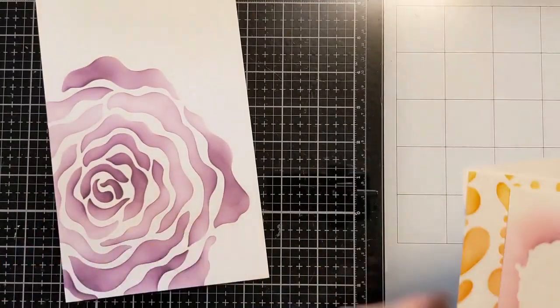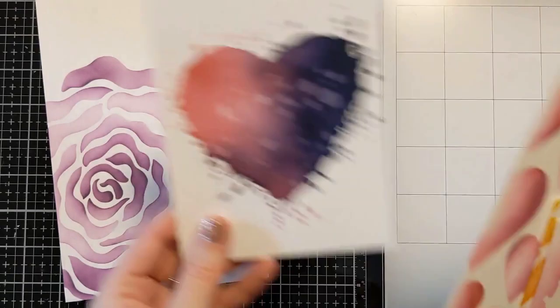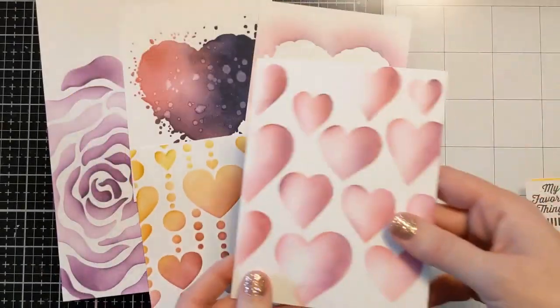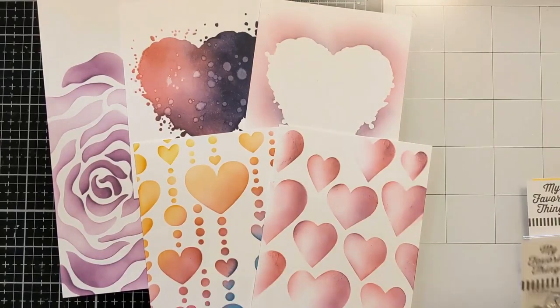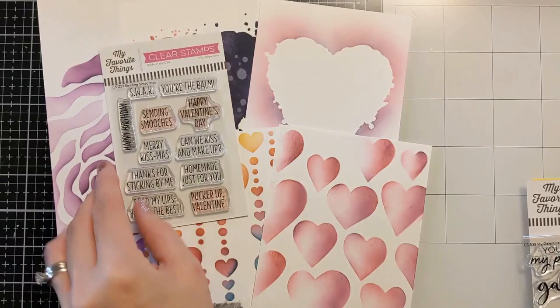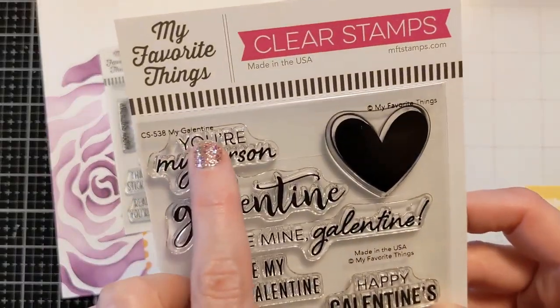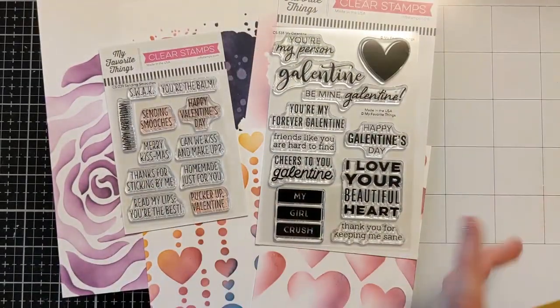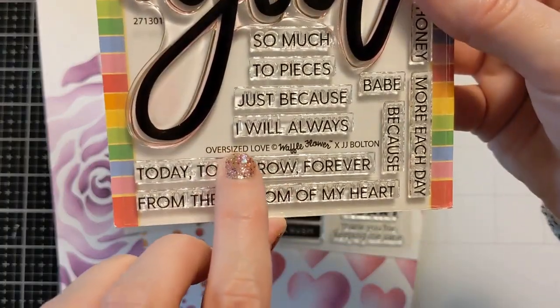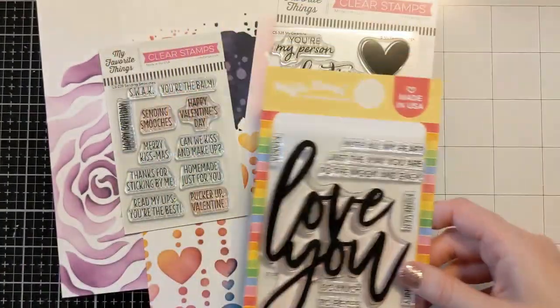Now these panels I actually made in a previous video, and I will link that in the video description box below if you want to check that out. But I made all these panels when I was showcasing the January 2022 release at A Colorful Life Designs. It's chock full of some awesome stencils, great for Valentine's Day, and there's also some other really beautiful stencils you can use year round, so be sure to check that out.